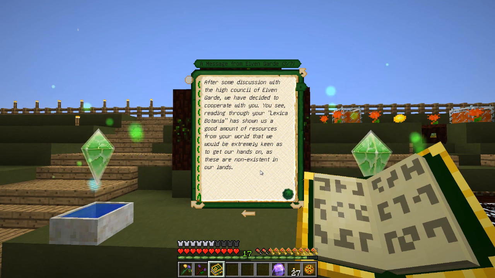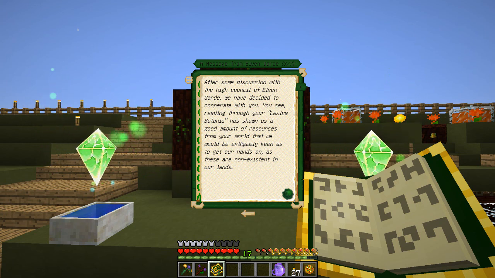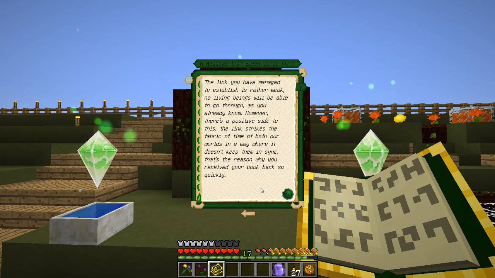It's good to see it doing well. After some discussion with the High Council of the Elven Guard, we have decided to cooperate with you. You see, reading through your Lexica Botania has shown us a good amount of resources from your world that we would be extremely keen as to get our hands on, as these are non-existent in our lands. The link you have managed to establish is rather weak, so no living beings will be able to go through, as you already know.